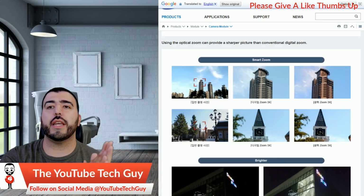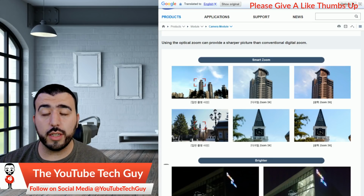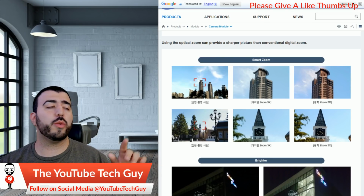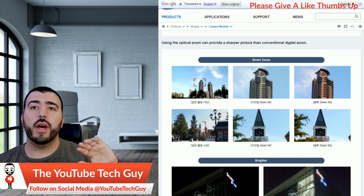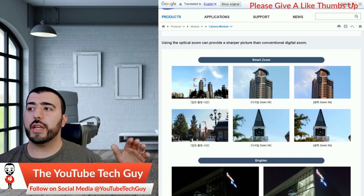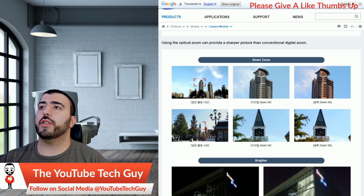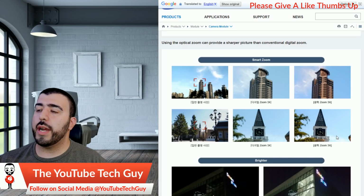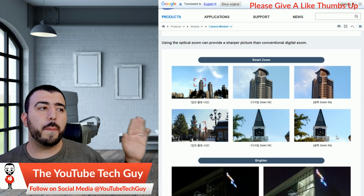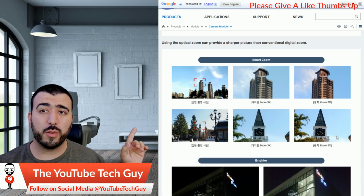So this is a big impression, and this gives you an idea of what 3x optical zoom looks like. If you can see in these photos right here, you have the building where it is, and with a 3x zoom, much better quality, really good, and you can see the lighting, everything looks better. Because it's showing you, first of all, the regular zoom, which is going to be digital, and the one on the far right is going to be optical. So much better overall look to it. Really cool seeing the difference right here.